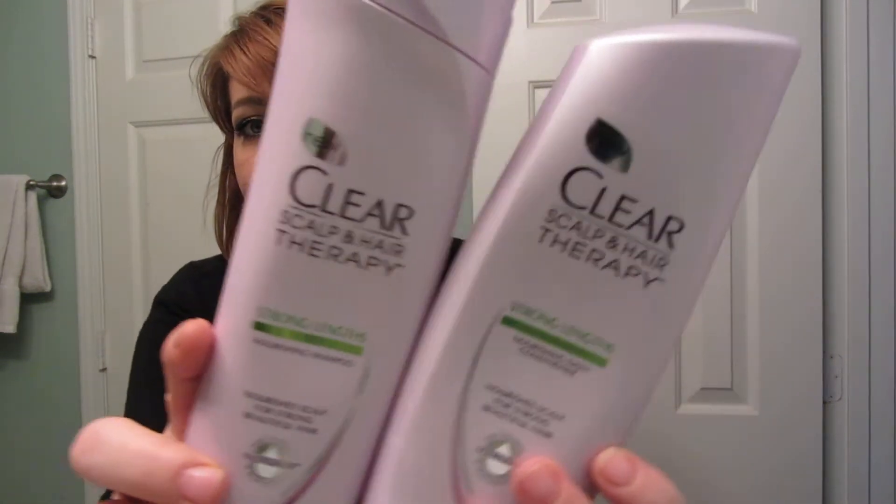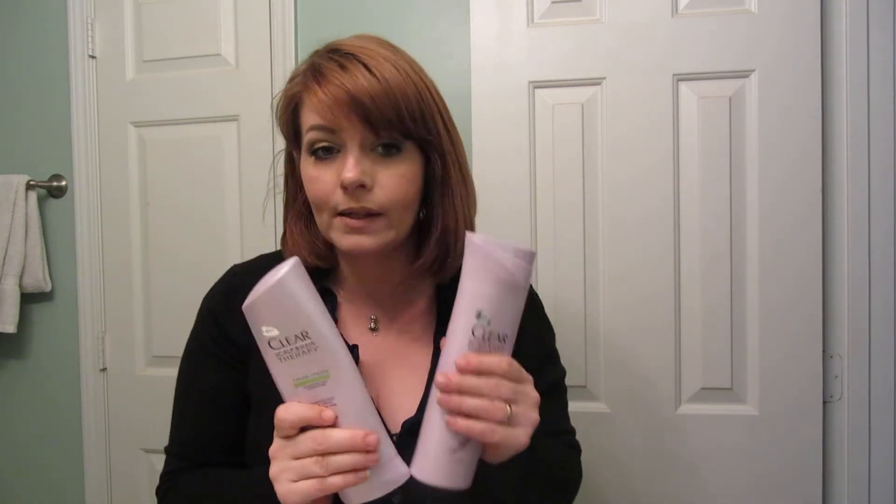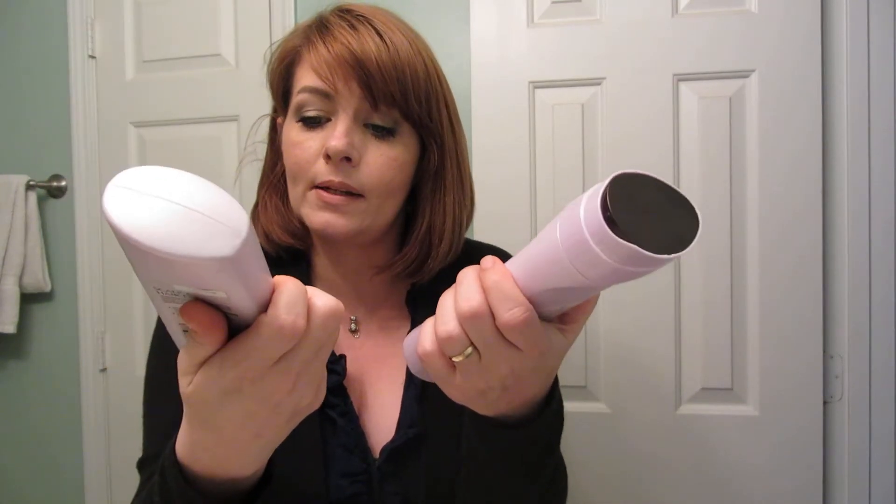It's not just my skin — it's my hair too. My scalp itched a little bit. I have dry skin and it's not like dandruff or anything like that, but I wanted a shampoo that would not only treat my hair but my scalp. I have been loving the Clear Shampoo and Conditioner. It works on the scalp as well as the hair and leaves my hair feeling really, really clean. I use both the shampoo and conditioner — this one is in Strong Links. I am trying to grow this bob out.